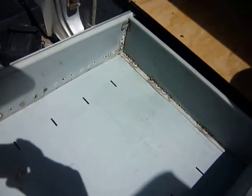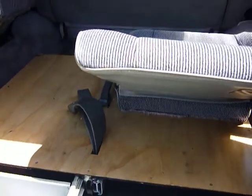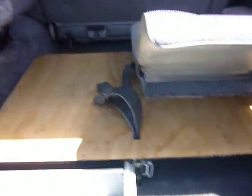Cool. Well, I'll show you the completed job once I've got the drawers in and the cover on, and that's it for part 2.